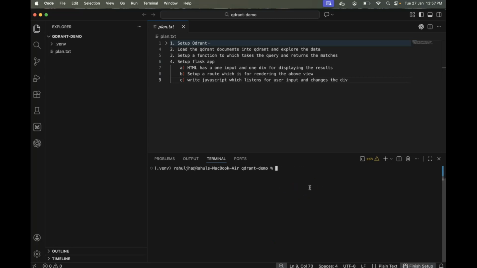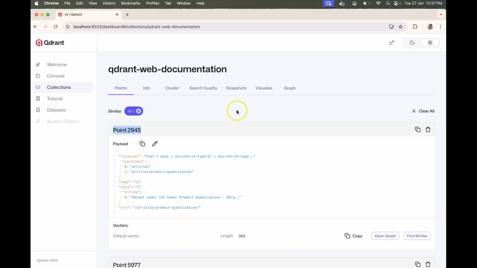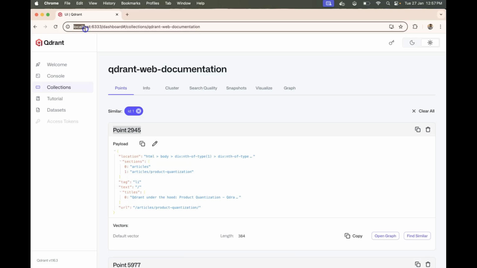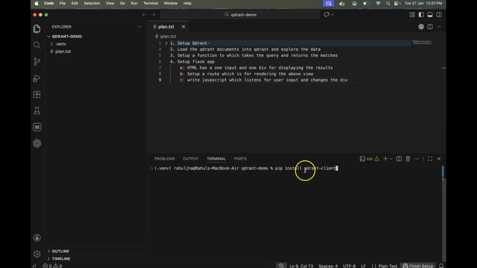Okay. So after this, I want to install two packages. First is qdrant-client. This package will allow me to talk to this hosted service on localhost 6333, because this endpoint also exposes a lot of API endpoints which we don't have to interface with directly, because this package makes it really easy. So I can install this library, and there is one more library that I would need, which is going to be FastEmbed.